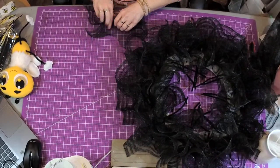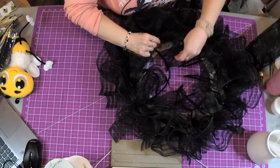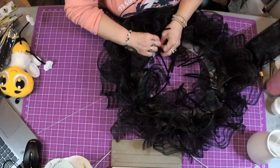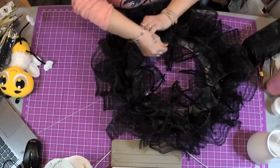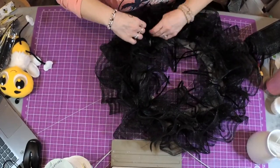Maybe that's what I'll do next. Do a vinyl and do it like this. So it doesn't matter where you start or finish. You just want to put one of these in an empty pipe cleaner.